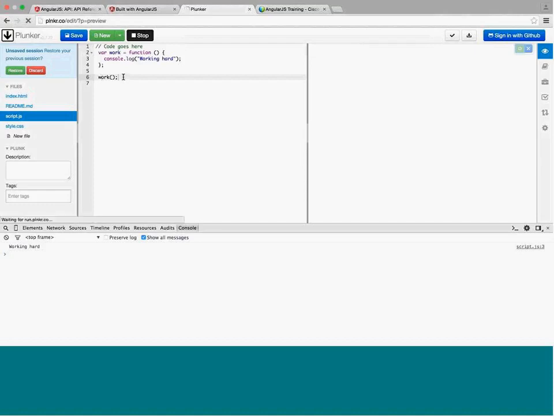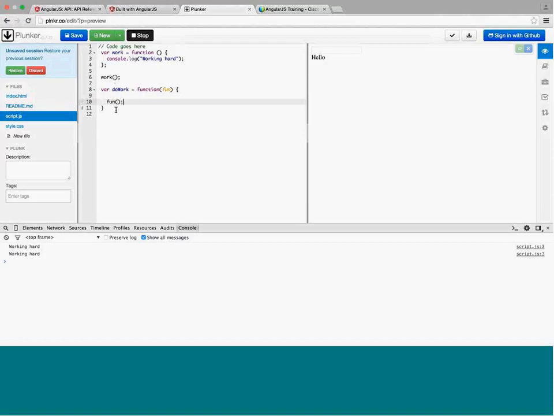Another way: var doWork equal to a function which takes a parameter, and I'll call this function inside my body. Work, and then doWork.